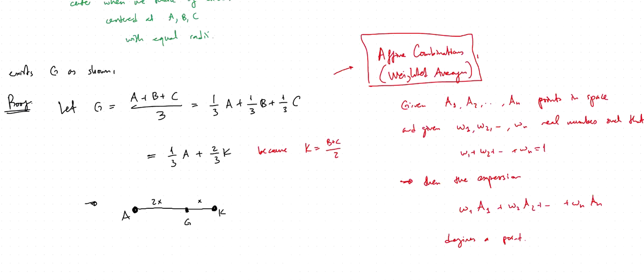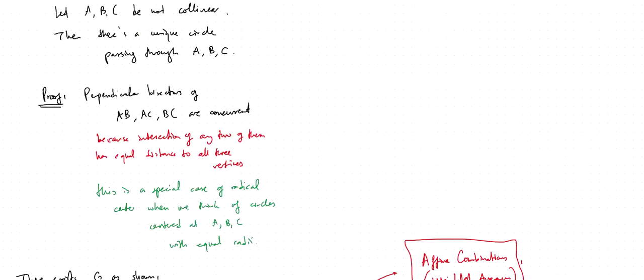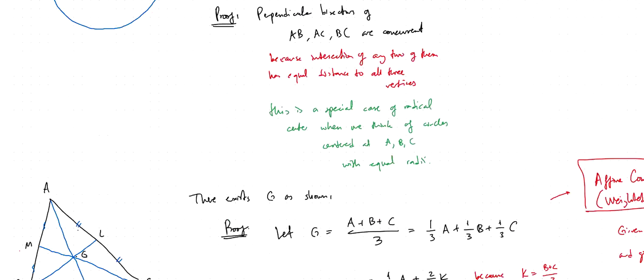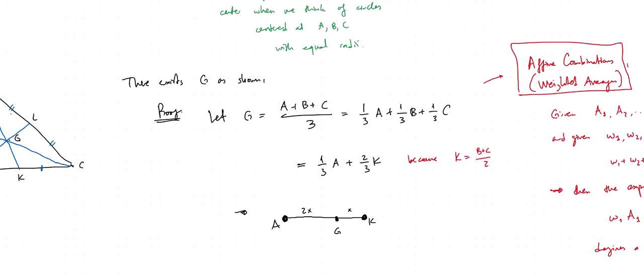From the point of view of our Euclidean Olympiad geometry, affine geometry is just one sort of very basic layer of geometry. So most other notions, such as circumcircle, for example, circle cannot even be defined in affine geometry. So Euclidean geometry is richer. Affine geometry doesn't have much in it. It only has these things. But this is part of Euclidean geometry. So affine geometry is part of Euclidean geometry.